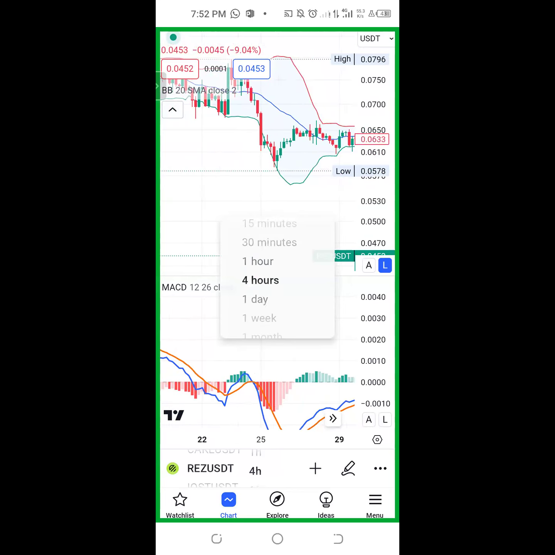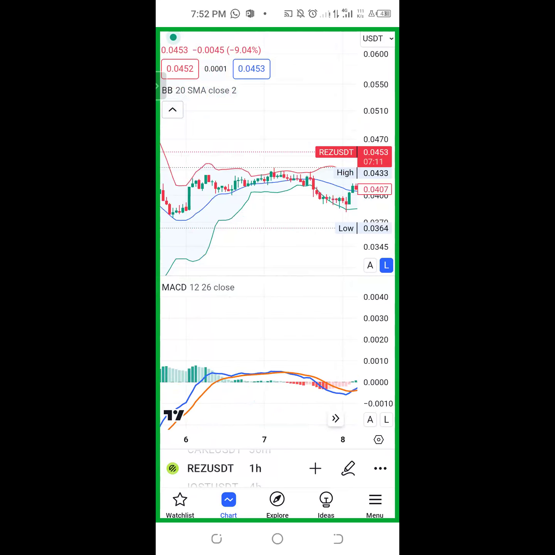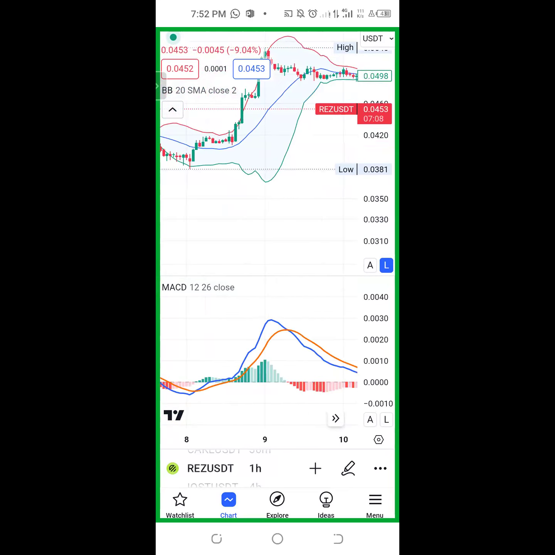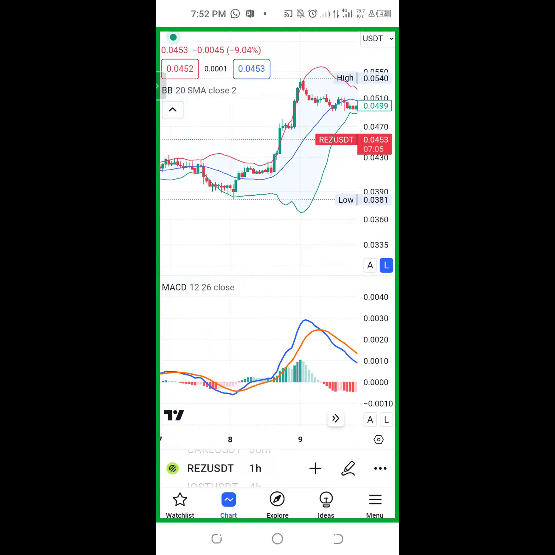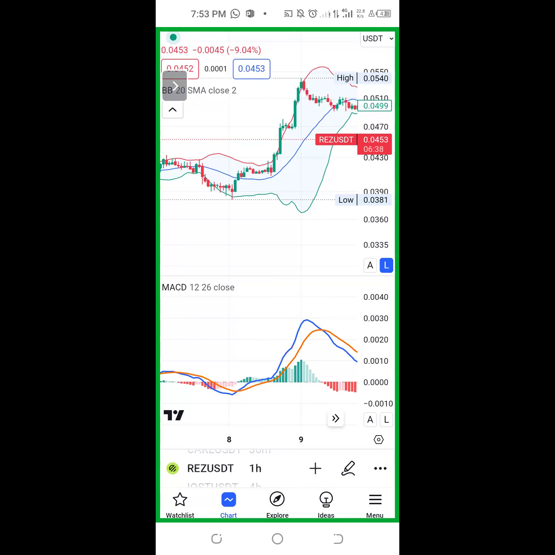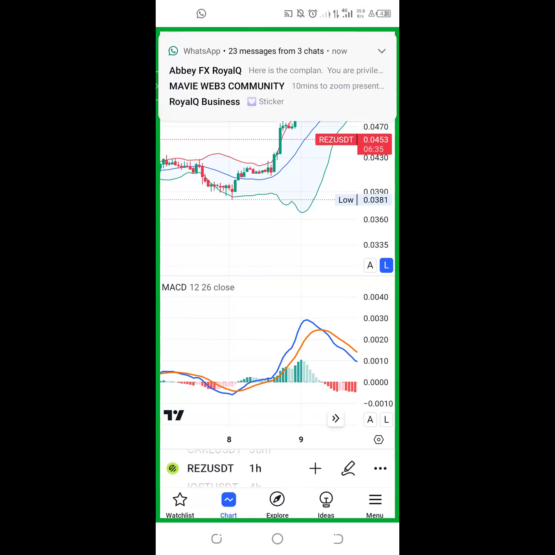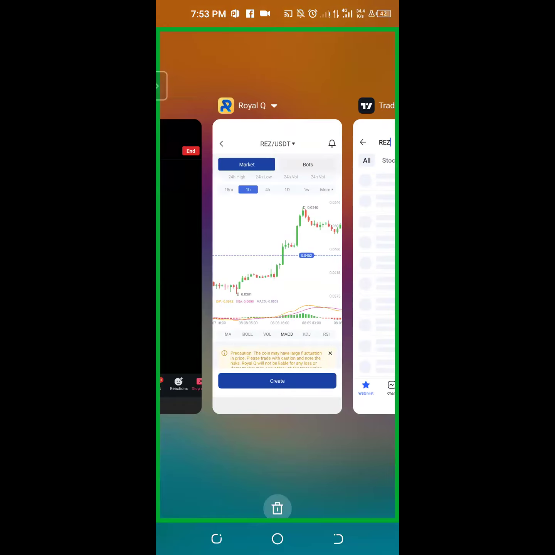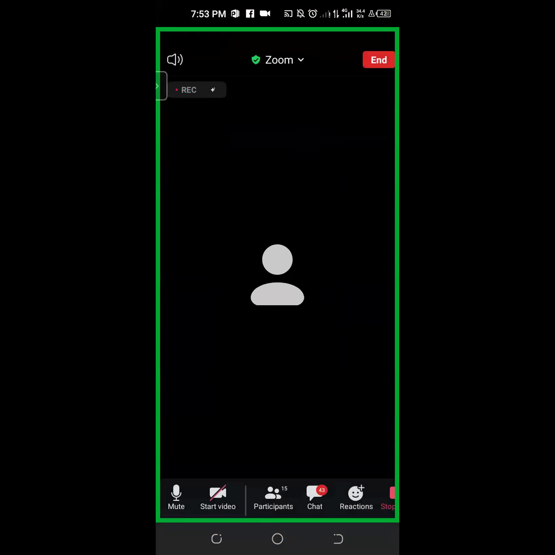Okay, let me go back. I'm trying to check where that happened. This is it. How many hours did it take? It took long. Maybe like 24 hours. But the moment you can identify it, RoyalQ has made us able to increase our profit margin to like 100%. So if you can discover from what you have learned today that the moment the golden cross happened and it started traveling above the green bar, you can take up to 20%. And that's massive. So if you have understood what I've described so far, please type 7 in the chat before I now show us how to use the indicator.